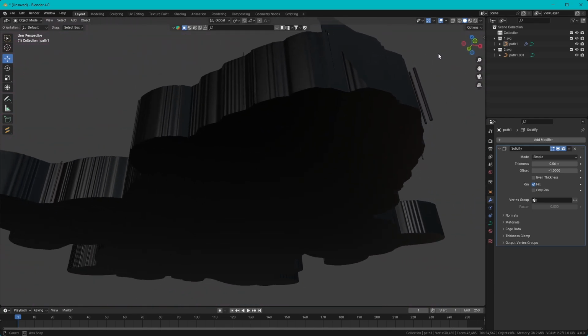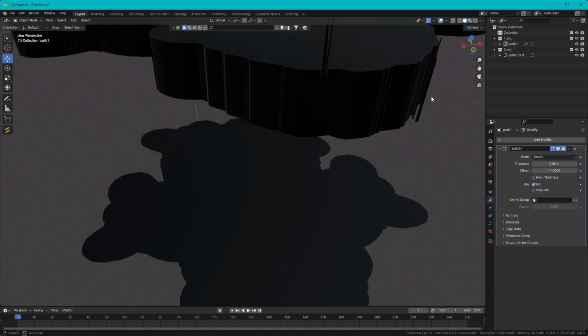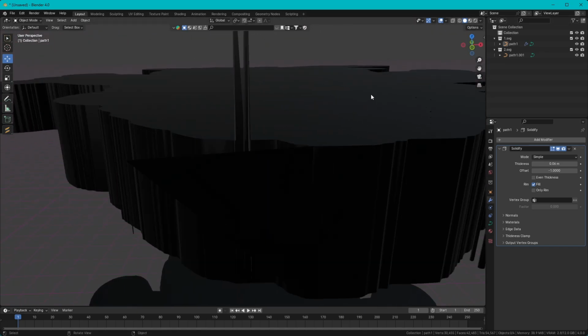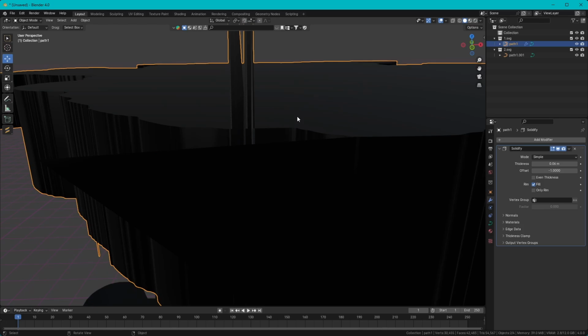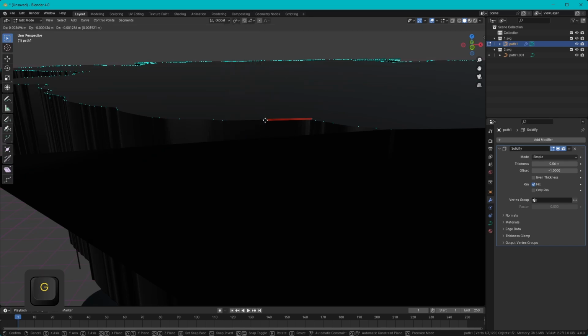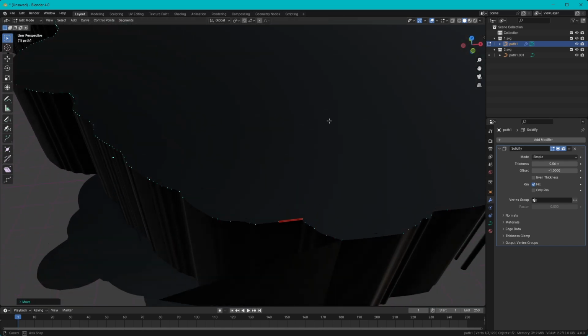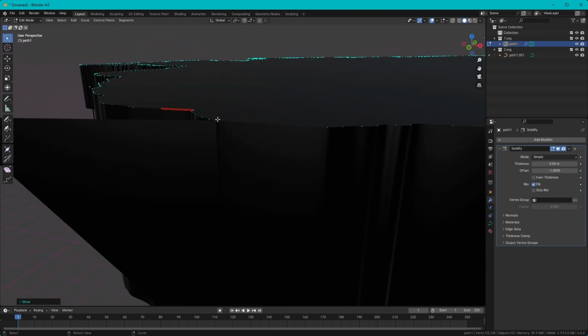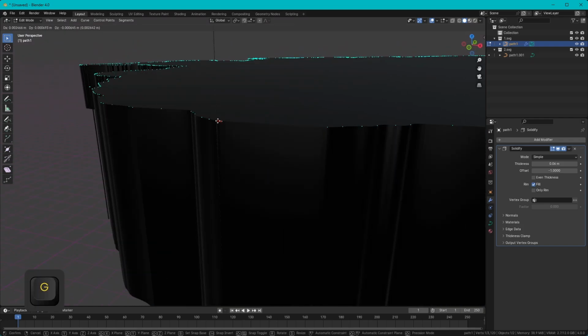Now it's pretty easy to fix. We're just going to click on it, go into edit mode, find the closest vertex to it, grab it and move it very slightly until it disappears. Try not to move it around too much because one, you'll make it worse, and two, it might mash up the shape of the mesh. But you just need to tweak it very slightly until you get rid of it, just like that. And that one's done.